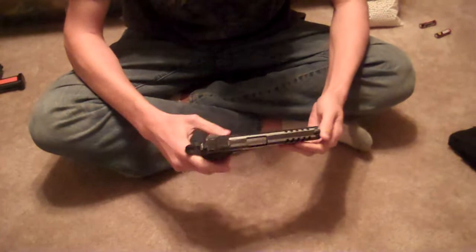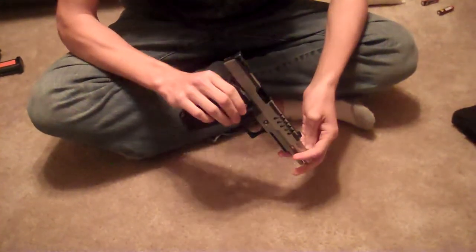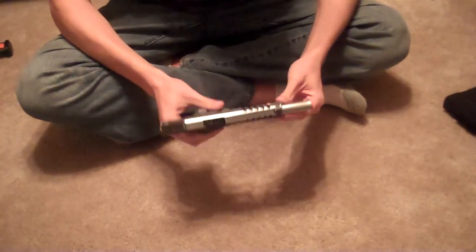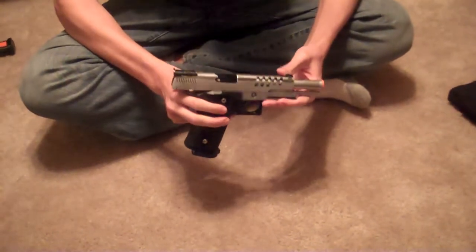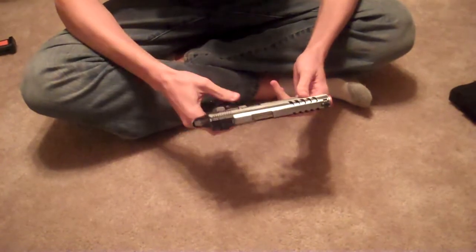This gun is two or three years old, and it's a pretty good gun. Since it's pretty old, I've had to replace some parts, and I'll probably still have to replace some parts. I inherited it from the cameraman right there. He enjoyed it, and I'm enjoying it at the moment. Very nice gun.